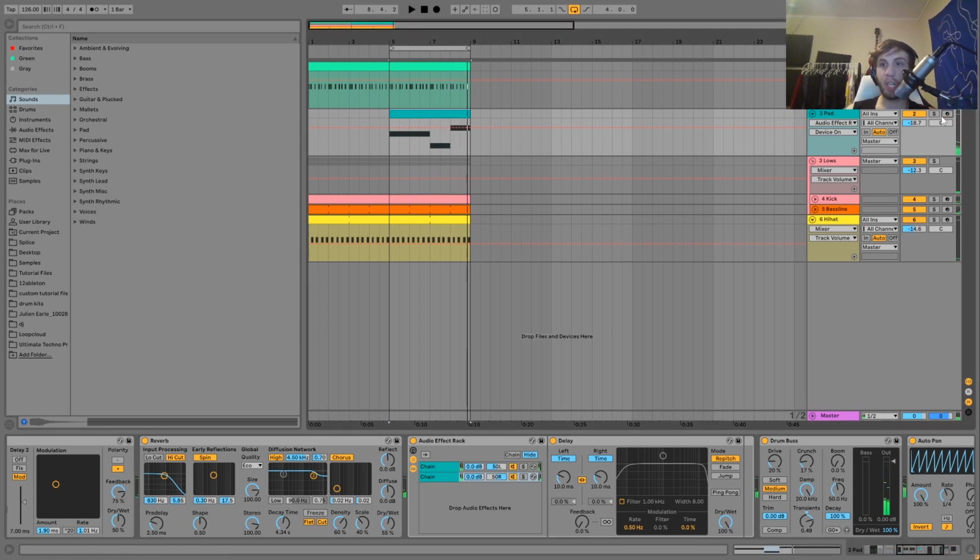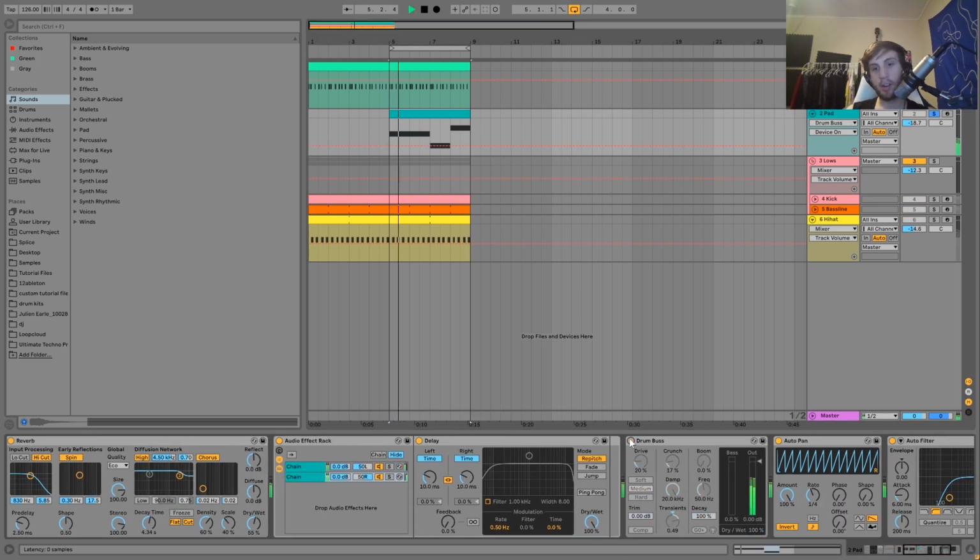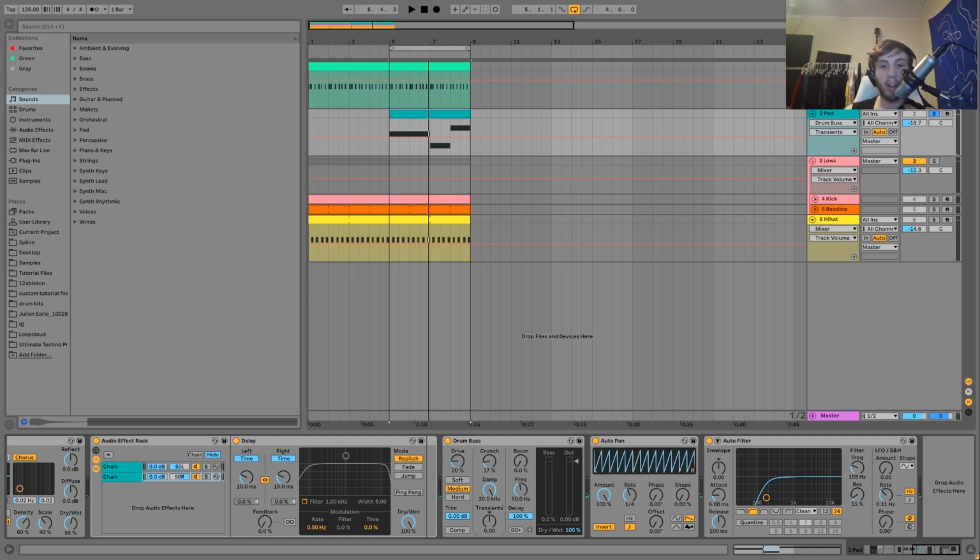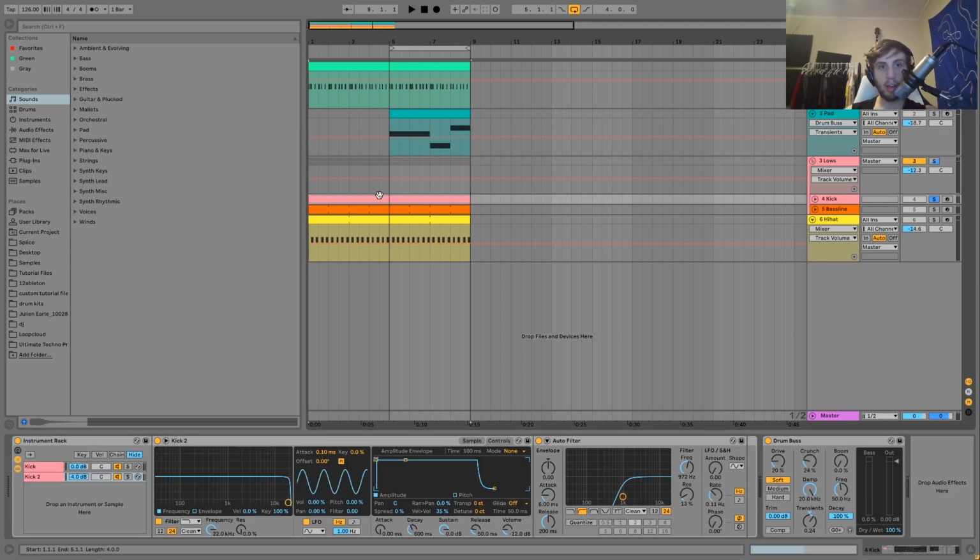And then after that we just have a little bit of drum bus on here to fatten it up. Here's without this. So it just makes the sound a lot bigger. And then finally we just have another auto pan doing that simulated side chain and a high pass filter, and that's it for the pad. After that we have the kick, which sounds like this.